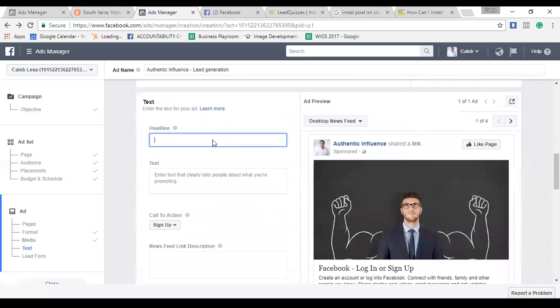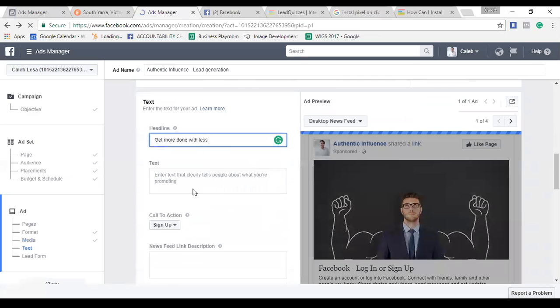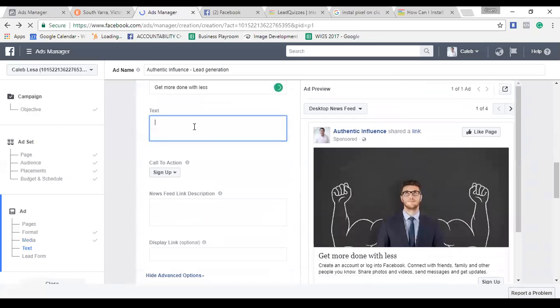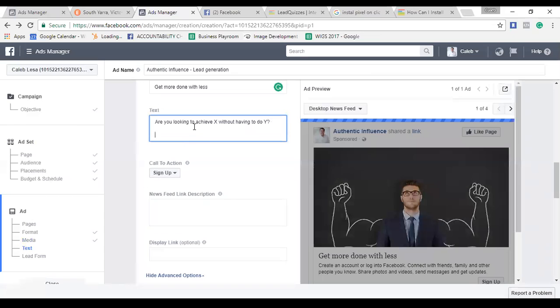Oh wow, that's really cool. It shows you the ad preview. Get more done with less. So that's where your text goes. So are you looking to achieve X without having to do Y? Or do you know how productive you are?